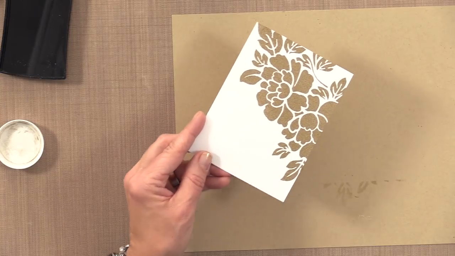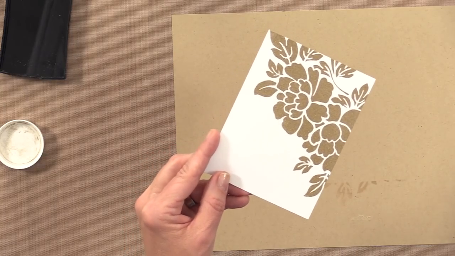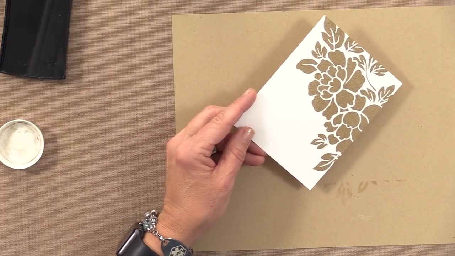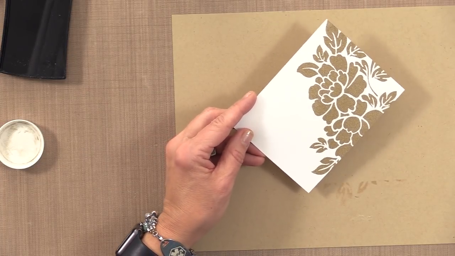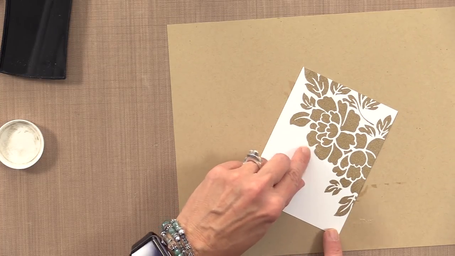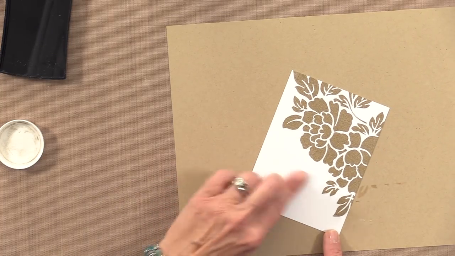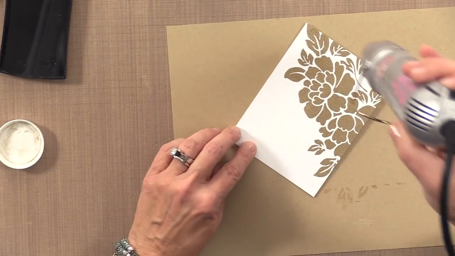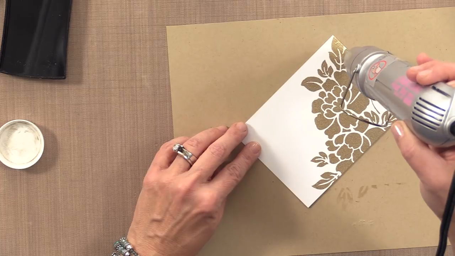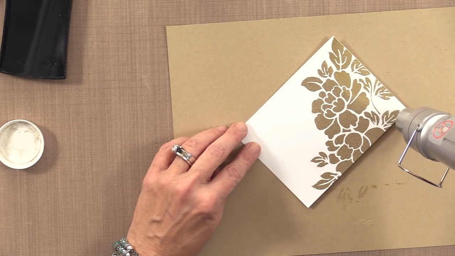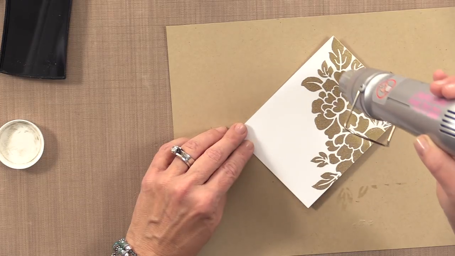Now you can start your heat tool a few seconds before you're ready to work with it just to make sure that it's nice and hot, and then your cardstock won't warp as much. So I'm just going to move a couple little flecks here that I don't like. You can also do that with a paint brush, and then I'm going to heat emboss this. You can see by heating up the tool it's going very quickly.